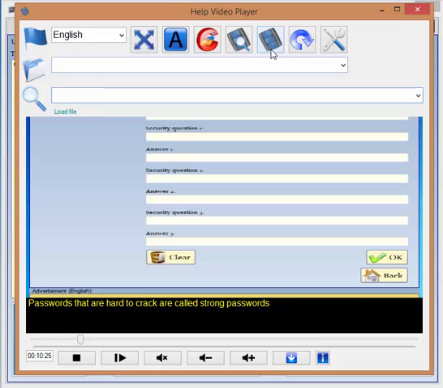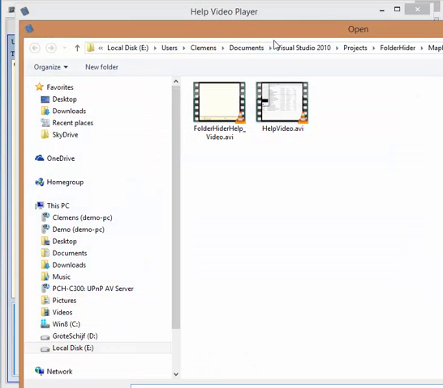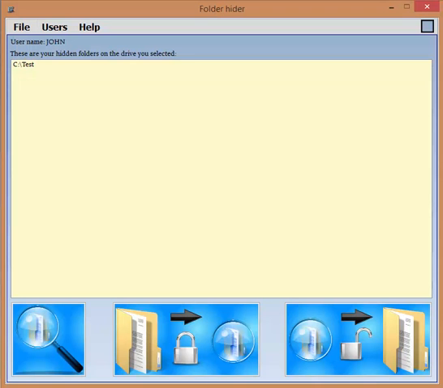If I want to see a video showing me all there is to know about the video help player, I can press this button and select helpvideo.avi. For now, I will close the video help player. As you know, we have a comprehensive, indexed and searchable help video. This video is perfect if you have no or little experience on the matter. Of course, you can also use the video if you want a quick reminder of how something works.